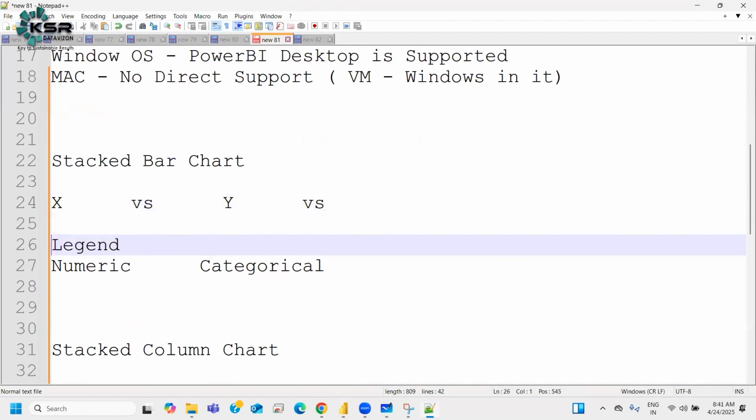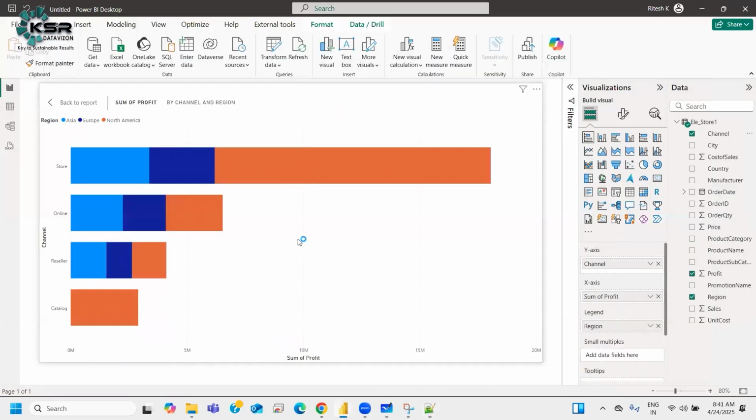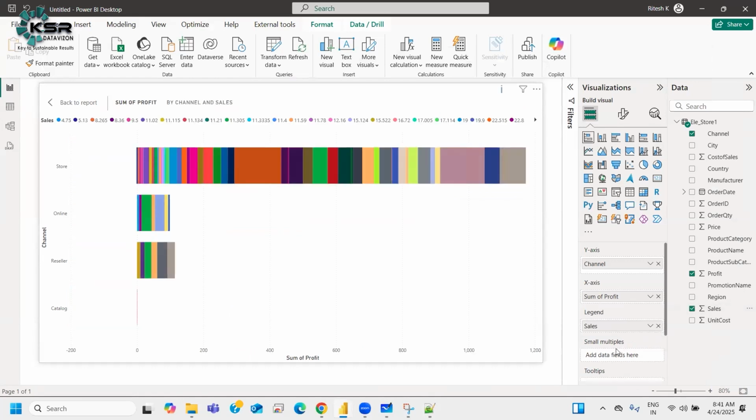And coming to the legend, can you think we can take numeric data to the legend? What we have in the legend, we have region. If I take sales, you can take numeric data, but do you think the sales is easily getting partitioned? No. There are so many values for the sales. And whenever the number of values are not clearly visible, you will get this eye icon. What is this eye icon? Too many values are present, not showing all the data.